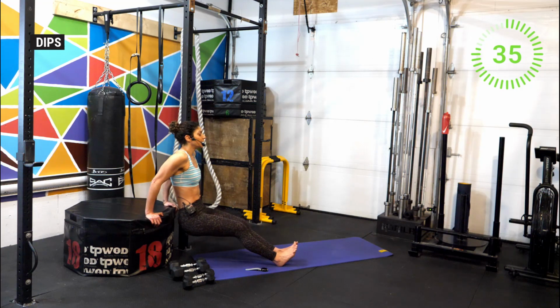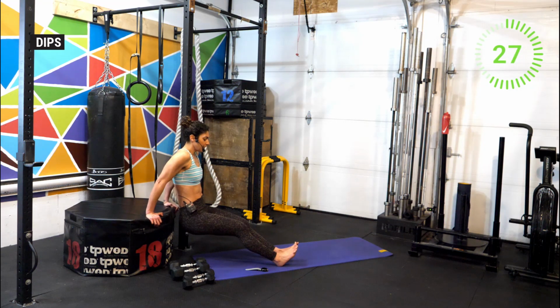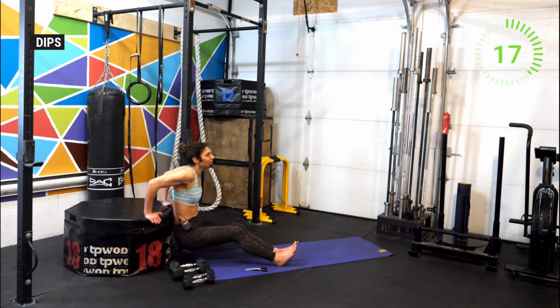If you feel that you're starting to strain a little bit in the shoulders, you're really feeling the shoulders, then just back it up a little bit. So go all the way down, and then push to come back up. Remember, again, we could bend the knees to modify, but try as best as you can to just wait all the way to that very last second to modify. Sometimes we have it way more in us to keep pushing than we actually think.